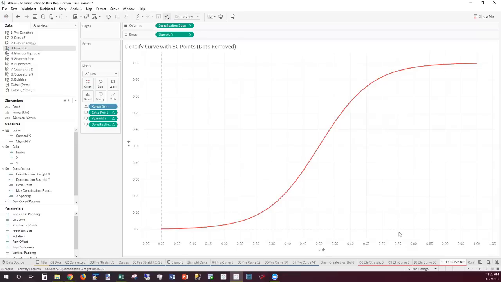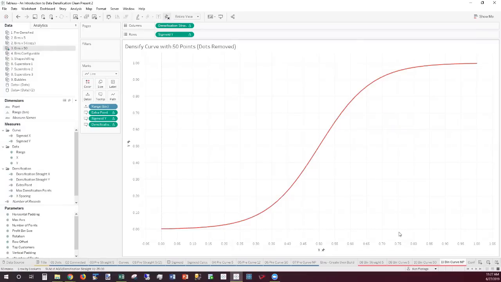But from my standpoint, one of the advantages of the bins method is it does reduce the amount of data that you're dealing with. So in the case of 50 extra points, we went from 100 records to just the 4 records. So if you do have a lot of data, then that might work a little bit better. On the flip side, you're introducing table calculations when you use the bins method, and Tableau has to work a little bit harder when you're using table calculations. So I'm not sure if you're really going to get the bang for the buck ultimately by doing the bins method, because of that extra complexity that you're adding to it.